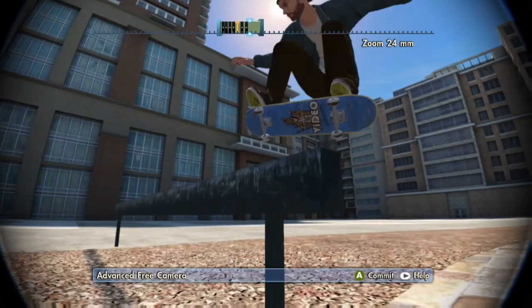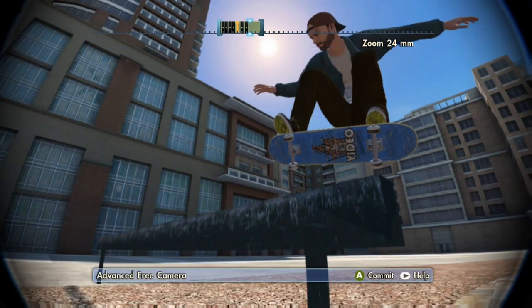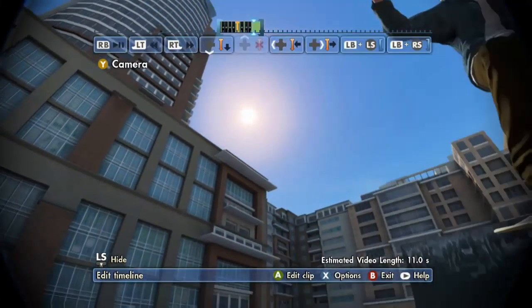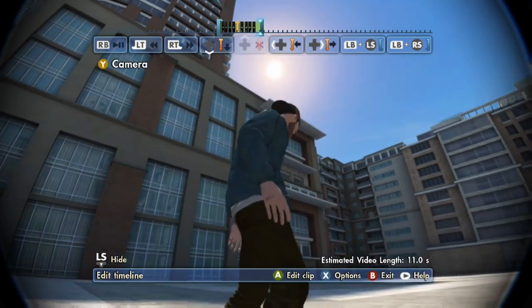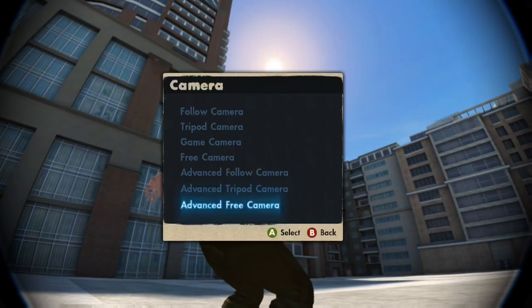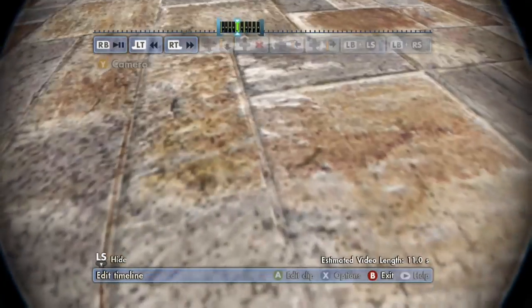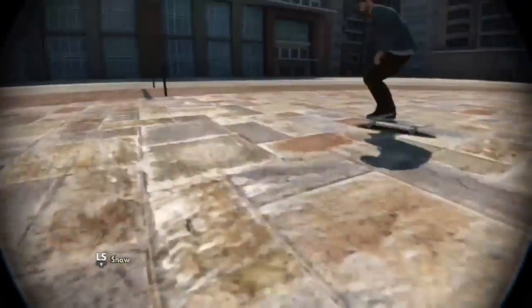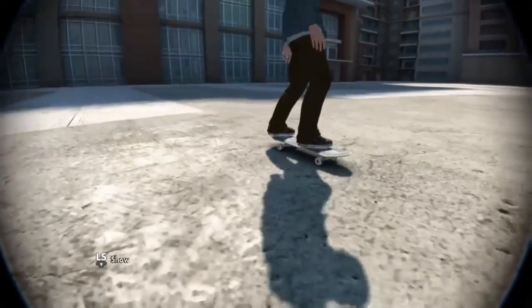We're actually going to film this front side instead of back side, because I like the way feebles look front side. But I do like the way front Smith looks backside. So we're going to do that, and then check it out to make sure it's exactly what we want. And that looks pretty decent.